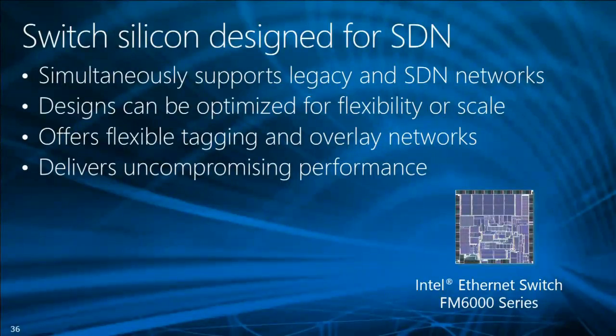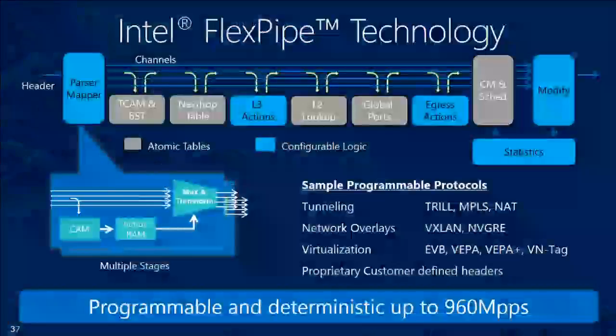And then last, we know we have to deliver uncompromising performance, meaning you want to go to this SDN environment, you can't give up the performance of your environment today. So you want flexibility, but you don't want to give up the performance. As a matter of fact, you can't afford to, because as you go to a cloud, you need to be able to service these workloads even more efficiently.